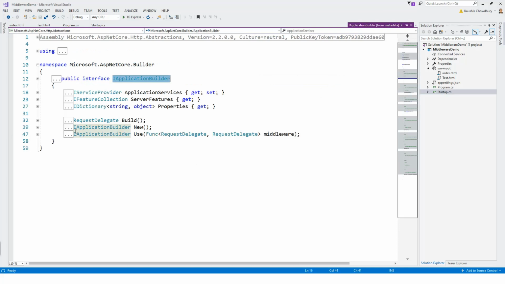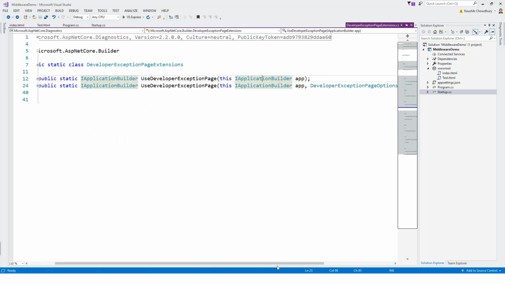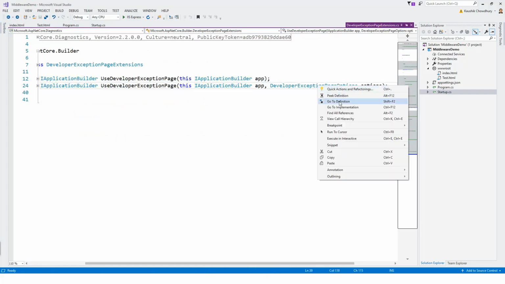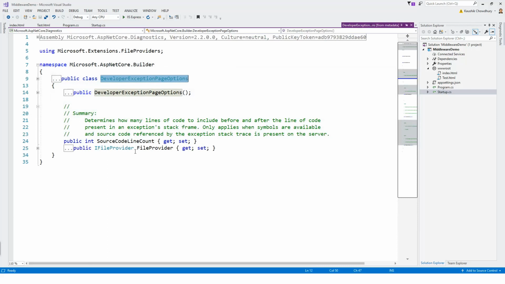It's again request delegate, but I will be more interested in this part, developer exception page options. Okay, so go to the definition again. Now this developer exception page options class has a source code line count method that returns an integer, which determines how many lines of code to include before and after the lines of code.